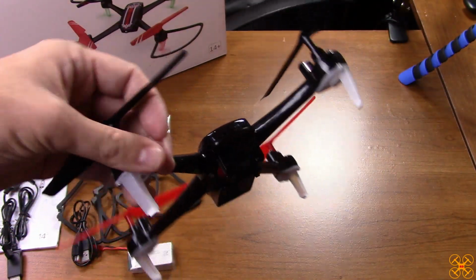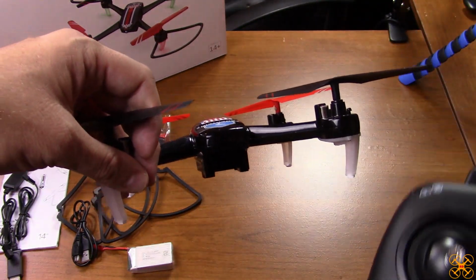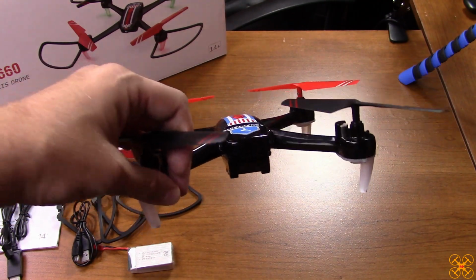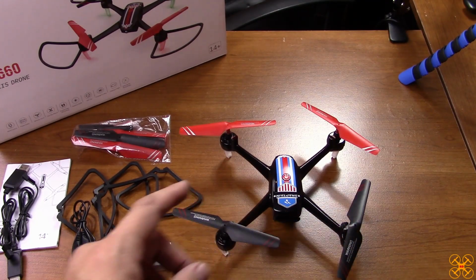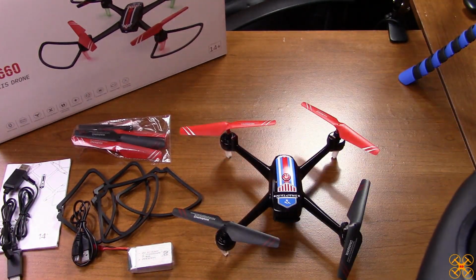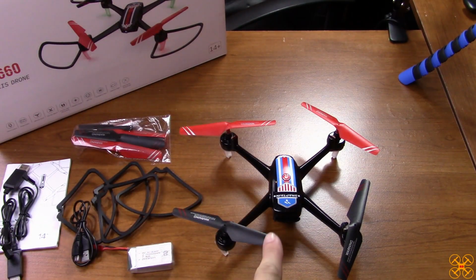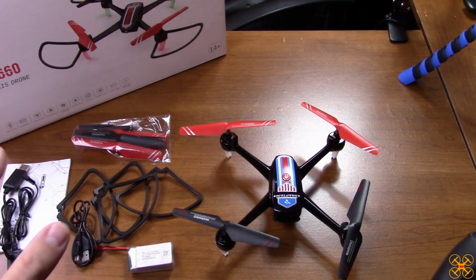The instruction says it'll work, but it doesn't. And that's really unfortunate that the controller won't let you record. So you think you're recording, and you're like, well, I don't need to mess with the app or nothing, I just record video. Nope, it doesn't work. But the SD card does work if you use the app to start the recording. It's really strange. Make sure, however, that you stick the SD card in before you power the drone on. Otherwise, the SD card won't work at all.